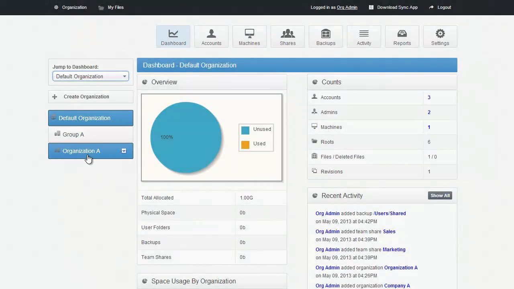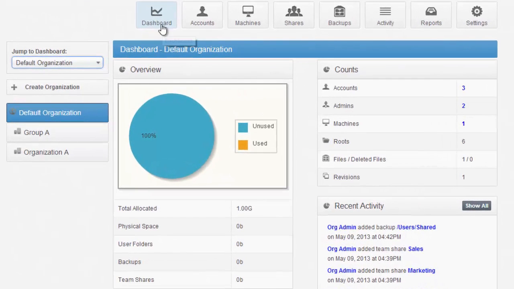For example, the Dashboard view allows you to see an overview of common sense gadgets and common sense information in the system. Because I have default organization selected, and Group A and Organization A are sub-organizations of default organization, this dashboard is going to show aggregate information for its children as well as the default organization.